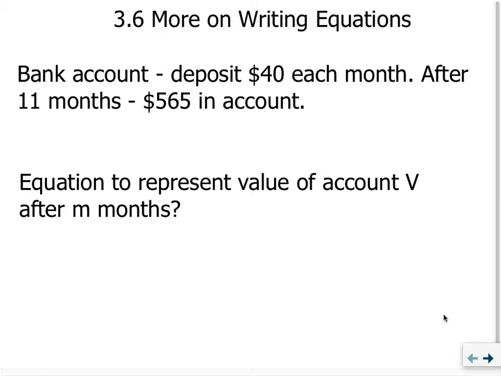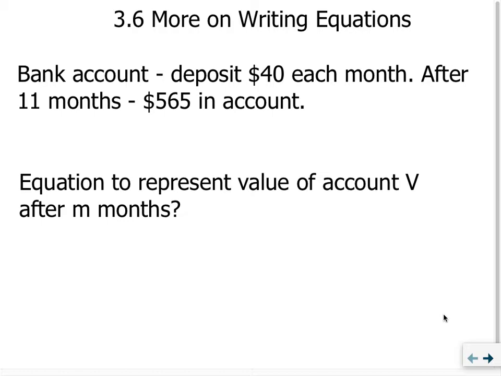And what you'd like to do is write an equation that's going to represent the value of the account. And we're going to call that variable V for value after M number of months. So M is going to be another variable in there. M is going to represent the number of months. That will be our input. And then the value of the account will be the output.